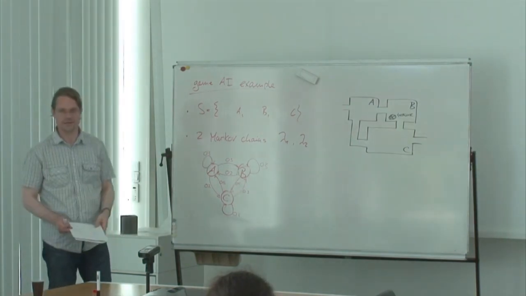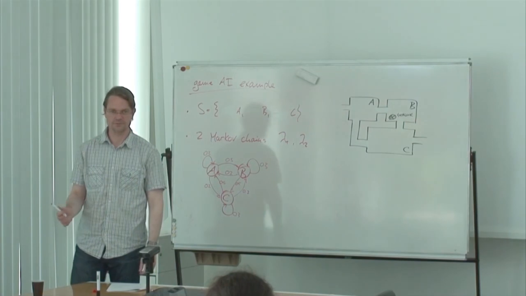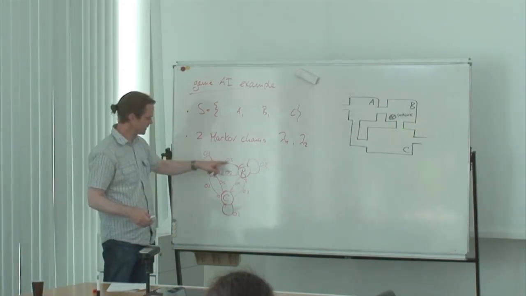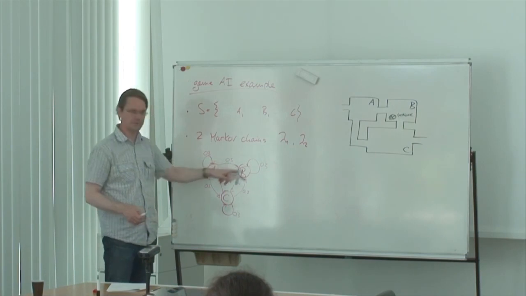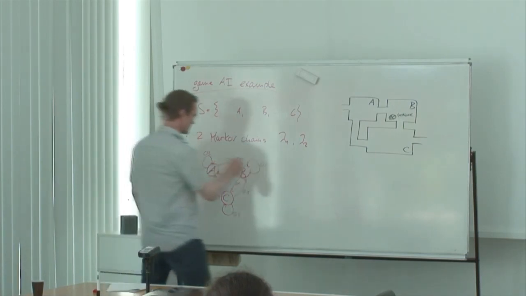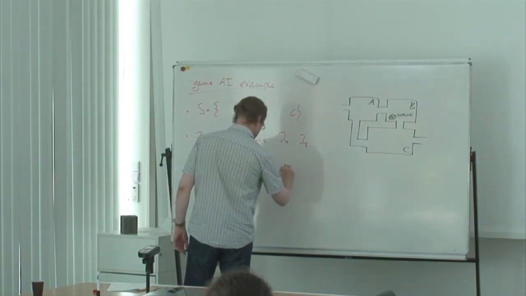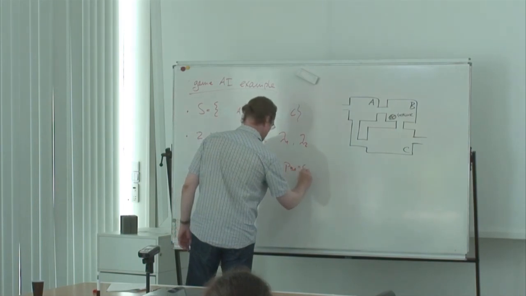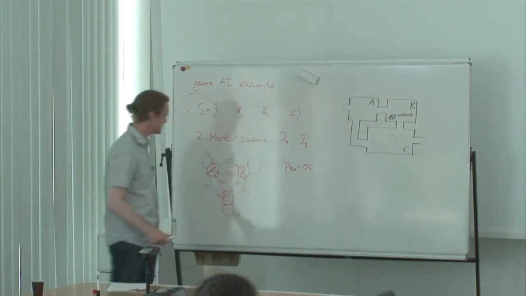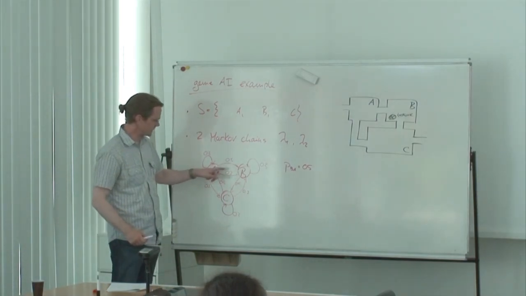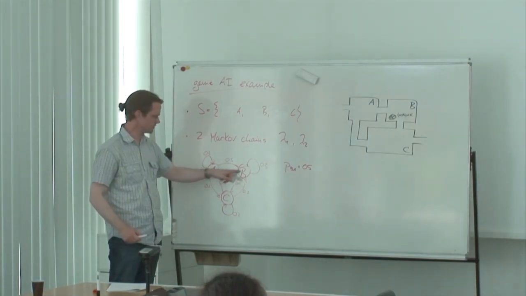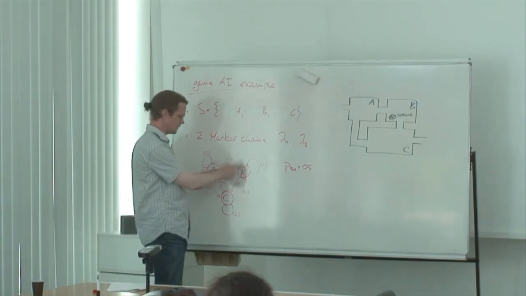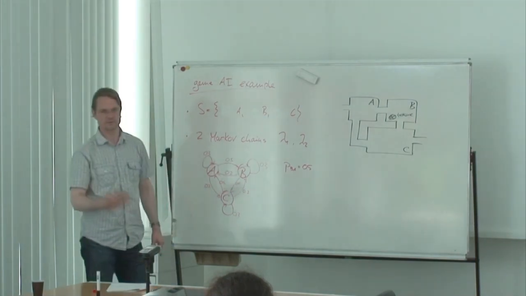These numbers are the probabilities we just talked about, these P_ij's. This is the probability of transiting from A to B. So this in that sense is P_BA, which is 0.5. It says that if we observe the player in room A, there is a probability of 1/2 that at the next point in time the player will be in room B.